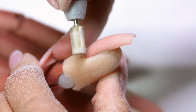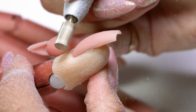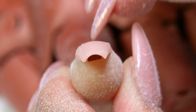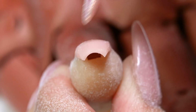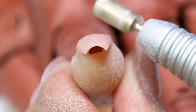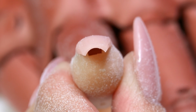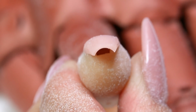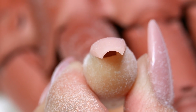Okay, I could show you this as well, might as well, so you could see the difference. If you look at the nail right here, you could see how I properly brought it all in, but here you still have some bulk. So right here, I'll use zone 3 to bring it in. Okay, and as you're looking at right now at that view where you could see the angle, that's how I'm looking at it when I'm electric filing it.